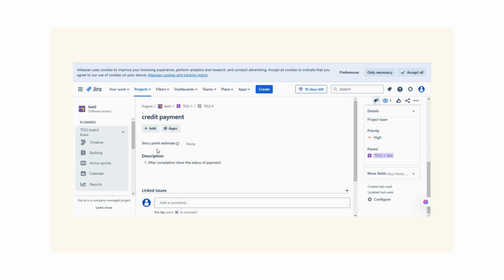For example, when we take one day, it may be taken as 8 hours. So as per the rules set by the Scrum team, the story points are calculated. For example, one day is 8 hours. So if completing this story requires 3 days of work, we can put it as three story points. So this we can update.